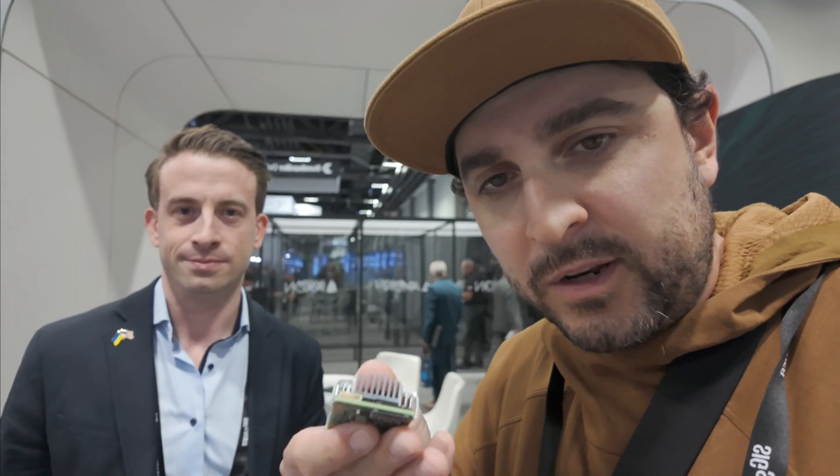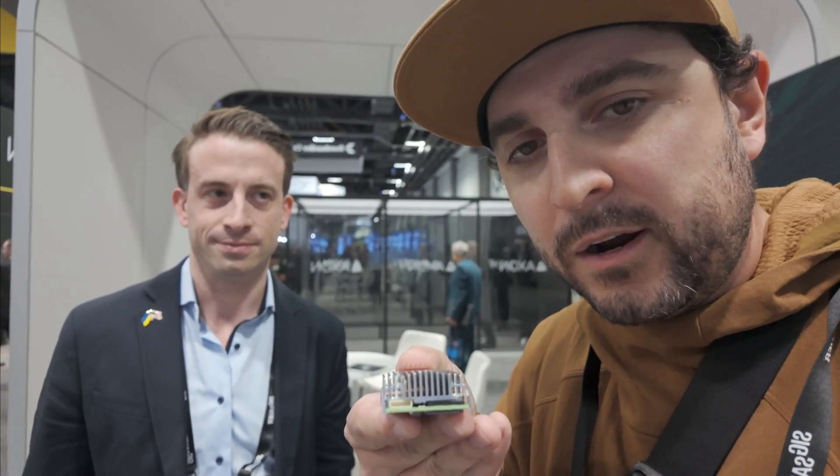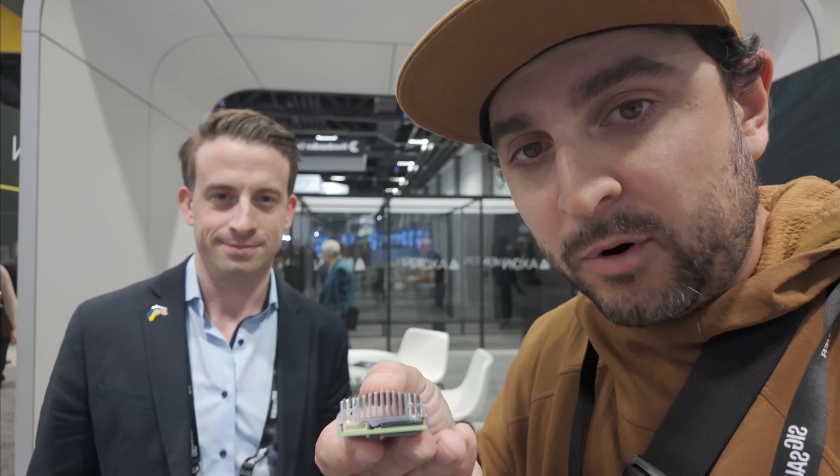Someone showed this to me in Zurich, and this is what blew me away — you literally grab the Sky-Node S, connect the camera to it, connect your ESC, and in the software you basically set the angle of the camera, and that's it. The issue many of you already know: building drones is fun, you can build them quickly, but configuring them is a pain. This is what I think Auterion has solved, and the reference design — this is where some of the genius is — we can now actually stop worrying about the integration piece.